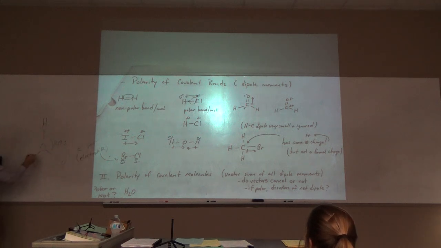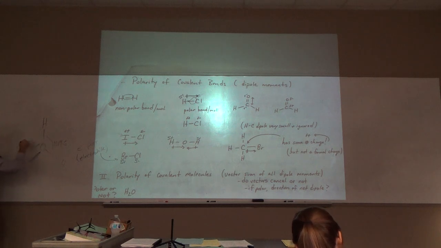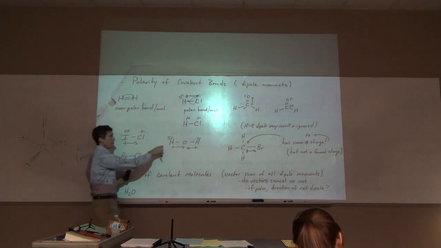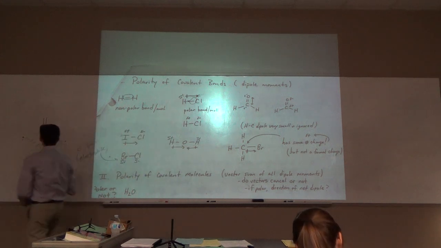And then we have an orbital this way and an orbital that way, but these are just lone pairs. If you want to ignore this, yes, it's bent. I don't usually talk about molecular geometry. It's tetrahedral. The whole thing's tetrahedral, but it's a 109.5 bond angle. The bond angle's not right here. Okay?